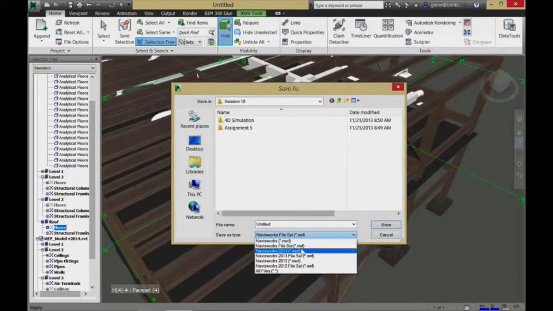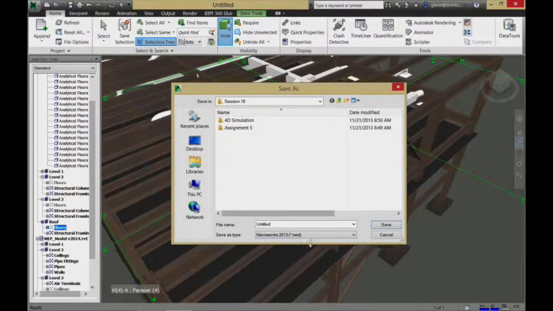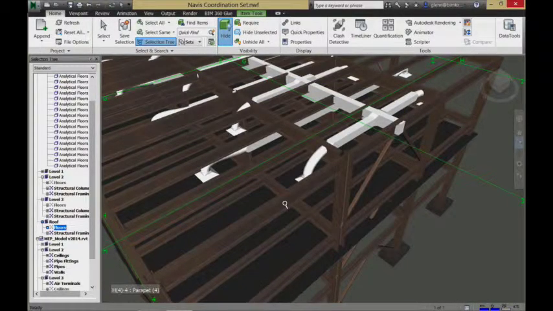I'm going to save them as a file set right now, so it'll stay dynamic, if I actually choose the right option. Okay, and I'll say, so this is saved away. Later on, I can just open up my Navisworks coordination set document. Okay, and the fact that I've linked them all together will be saved for me. I can get right back in here.